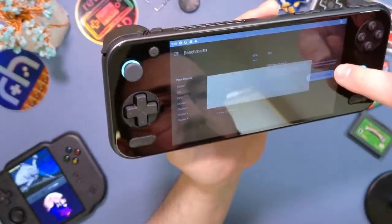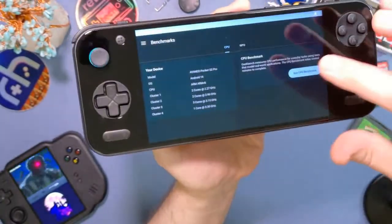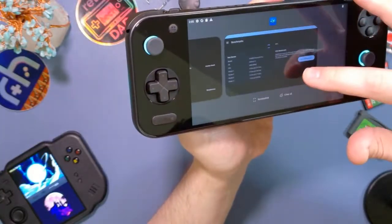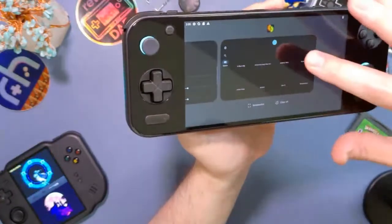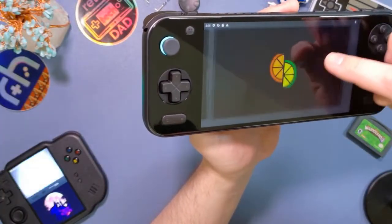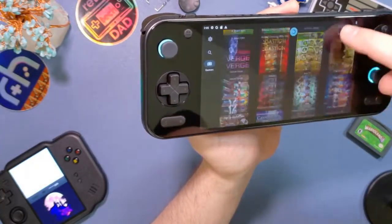Does it not want to? There's nothing, it's just erroring out. I think it wants me to download something. Stay tuned for the next stream where we benchmark the CPU. I'm not going to wait. I know that test takes like 20 to 30 minutes, so let's not.